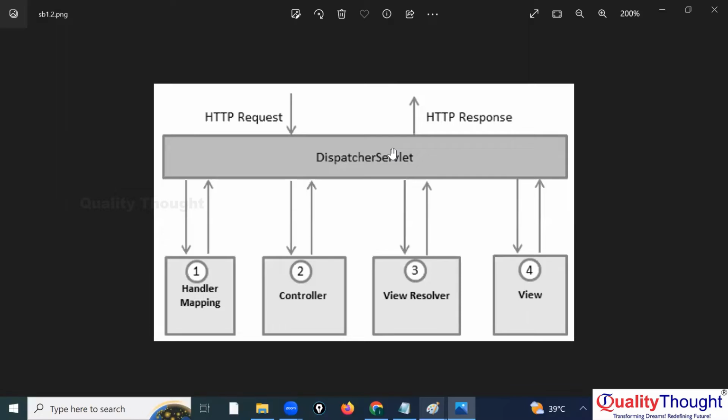Now he is there, you go and send the request there. Then the dispatcher servlet will send the request to that particular controller only.